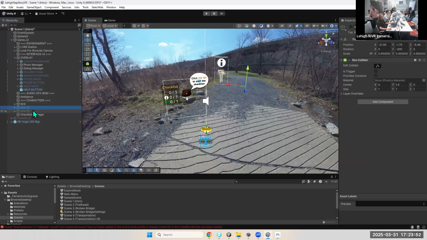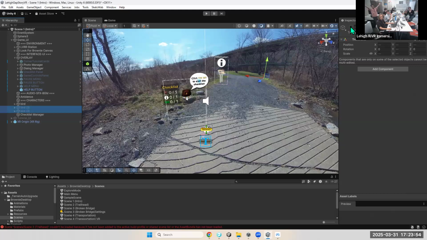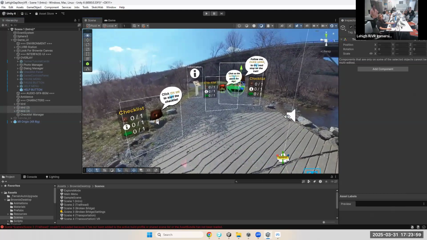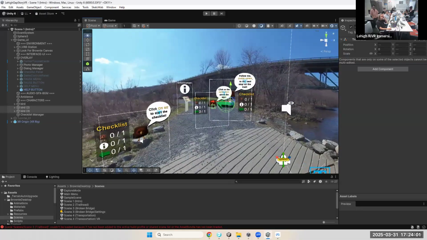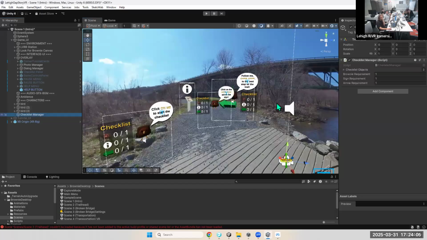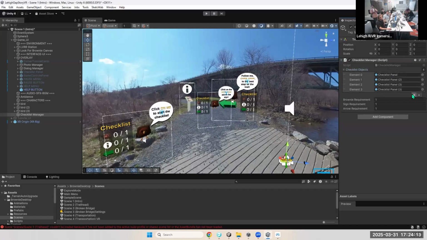Yeah, so obviously there's multiple checklists throughout the scene. And I talked about this before, but managing all the checklists, I have the checklist manager here. You could just add as many checklist items as you want, like that, and it will handle all of them.